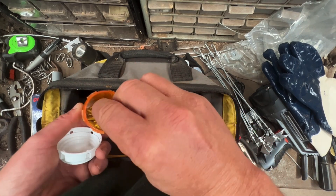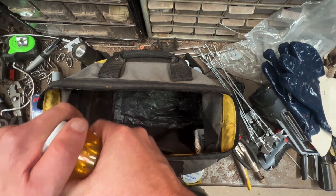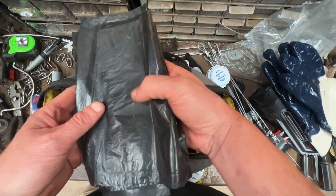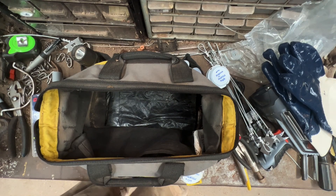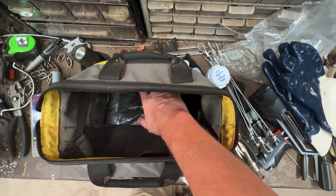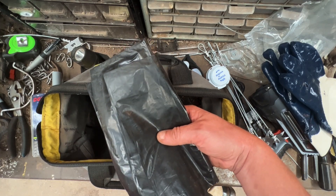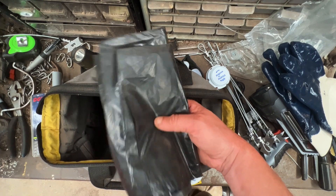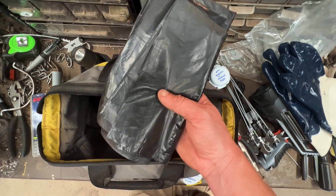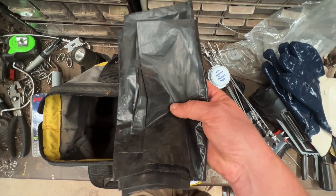I keep trap tags in here too — you never know when an animal pulls a trap tag off, so it's good to have a couple extras. The last item is a couple of black garbage bags. They're just an emergency item, but you find uses for them all the time. If you have a really nasty bloody animal, you can put it in a garbage bag until you have time to get it washed up.